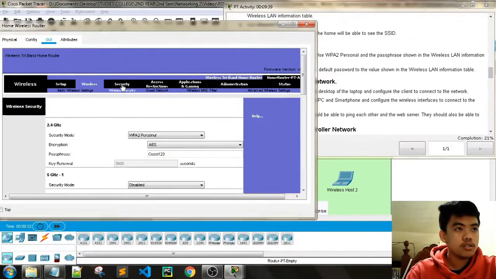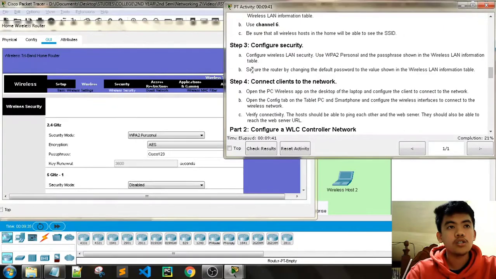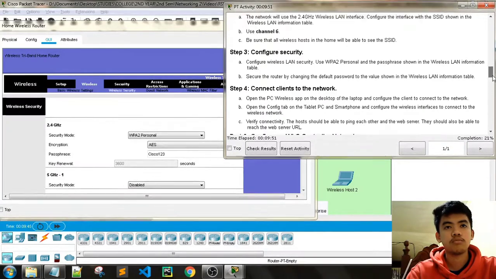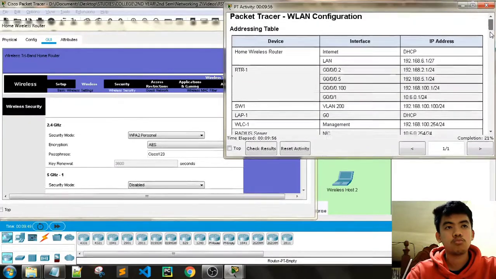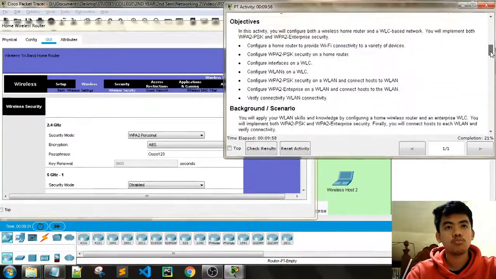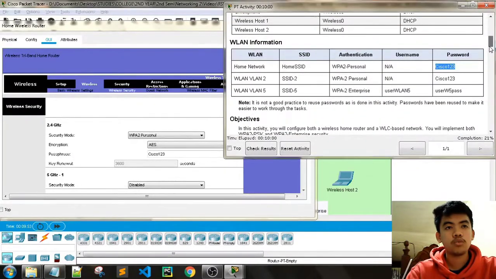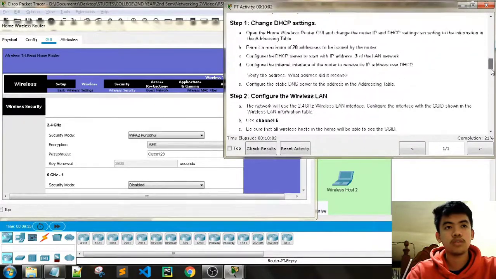Next is secure the router by changing the default password to the value shown in the wireless LAN information. Secure the router by changing the default password. We will also use the password Cisco123.